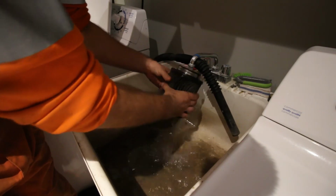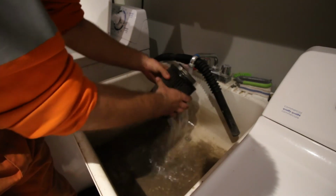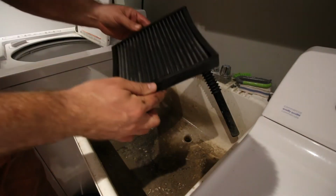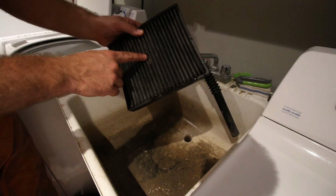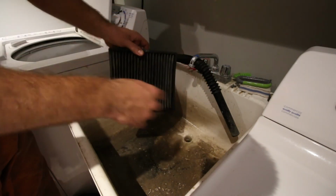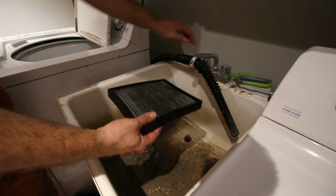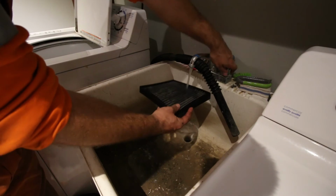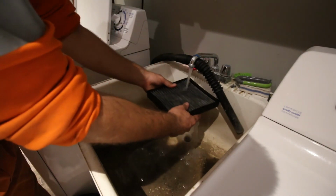So that's kind of the procedure I use for cleaning the engine side. And the cabin side is pretty much the same. That's why I was saying to try to remember what side the dirty side is. I can see tree debris and all sorts of stuff in there, so I'll flip it over and shoot the water the other way, so that should send all the crap out of there.